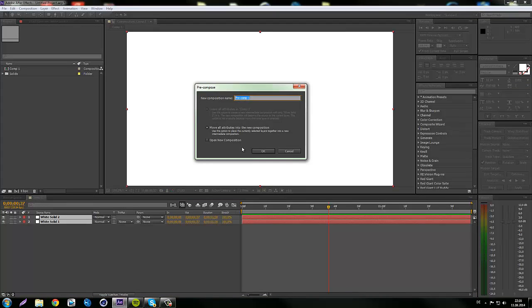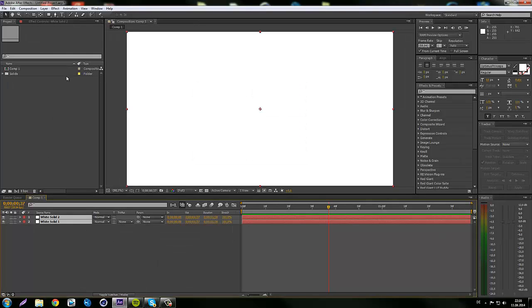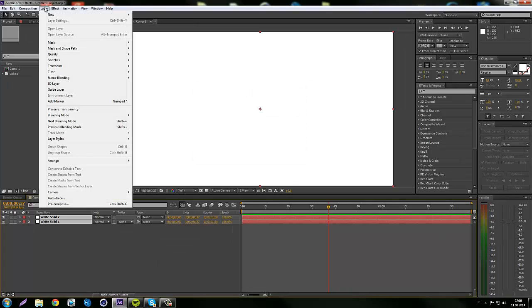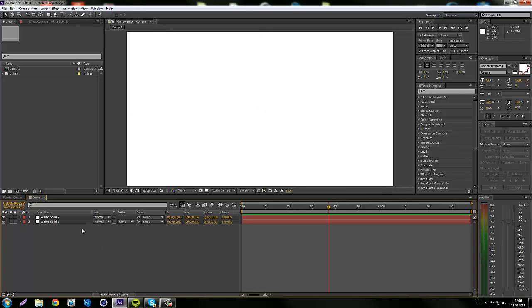That's a pre-comp, and normally you can just do it that way. It's a lot faster than going to Layer, dropping all the way down here, and pressing Pre-compose. That's how I did it for years, but then I realized how often I do that and how much time I can save just by cutting away these 2 extra seconds every time I want to pre-compose something.